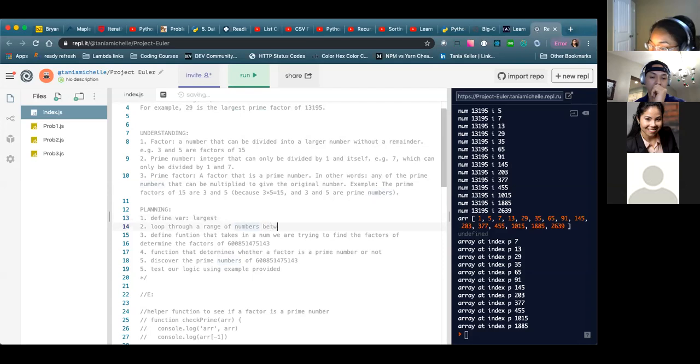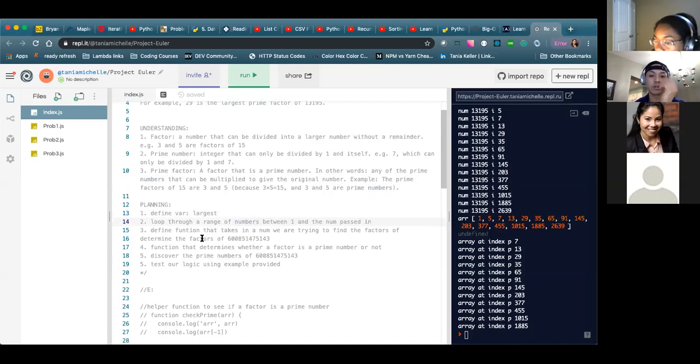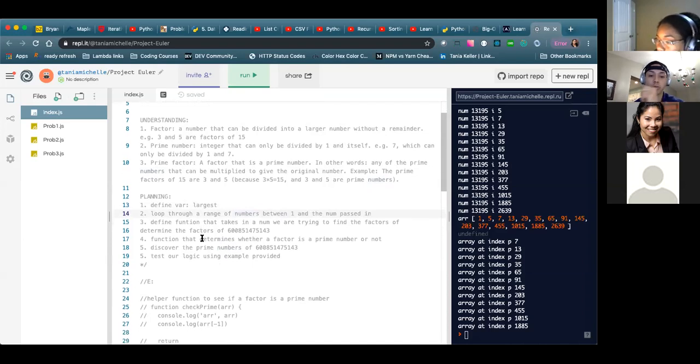It should actually be between 1 and the number, because we shouldn't divide by 0, to give us like an imaginary number or something like that. Right. And if we're going to go even more specific, then we don't have to put 1, because 2 is the actual first prime factor. Okay. So then what are we doing after we loop through those numbers?